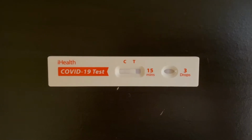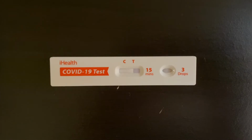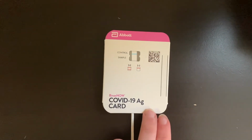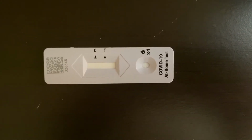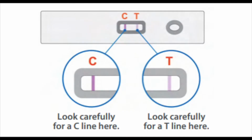While each test is different, reading the results for each test will be fairly similar. After you have placed your sample in the test, there are two lines to look out for: control and test or sample. The control line indicates whether or not your test is working. If there is no control line after you have placed your sample in the test, then your test is invalid and you shouldn't use it.